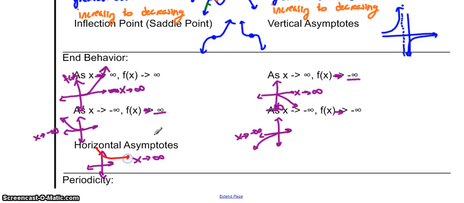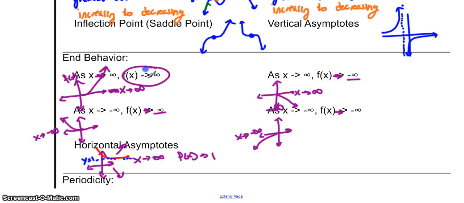It starts to flatten out, and it looks like it's flattening out at this line here where y equals 1. I would say that as x goes to infinity, we're not going to positive infinity, we're not going up, we're not going to negative infinity, we're not going down. Instead, f of x tends towards 1 as we go off in that direction towards infinity. So again, end behavior is a way to describe, as x goes to infinity or negative infinity, to the left or the right, what's happening to the graph?